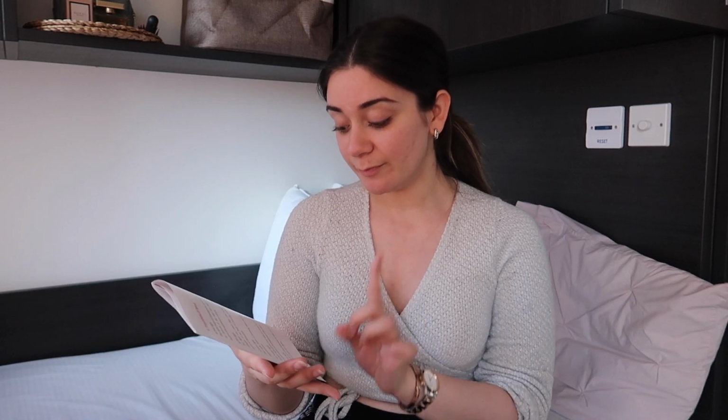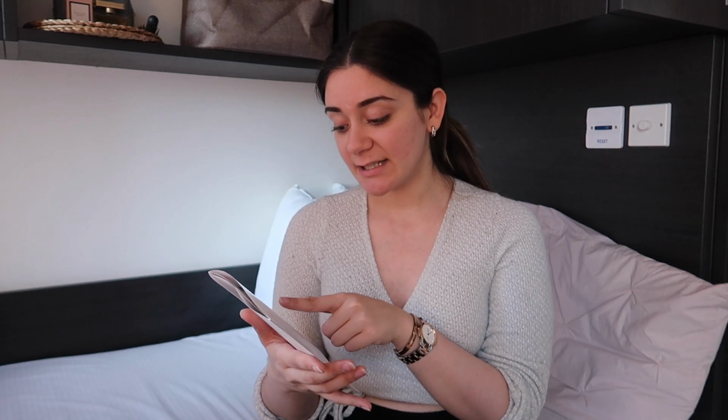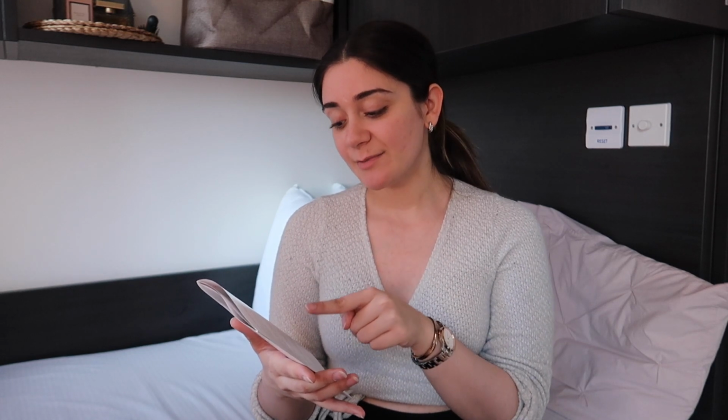The blue light was good. I do want to try out the purple light as well, because it says purple light is a combination of blue and red light and can give benefits of both lights. So the blue light, as I told you, targets the bacteria in the skin that causes acne. The red light can reach deep into the skin and can boost collagen. It helps reduce wrinkles, fine lines and acne blemishes. Acne blemishes are something I do struggle with, so next time I will be using the purple light, and we'll see how it goes.